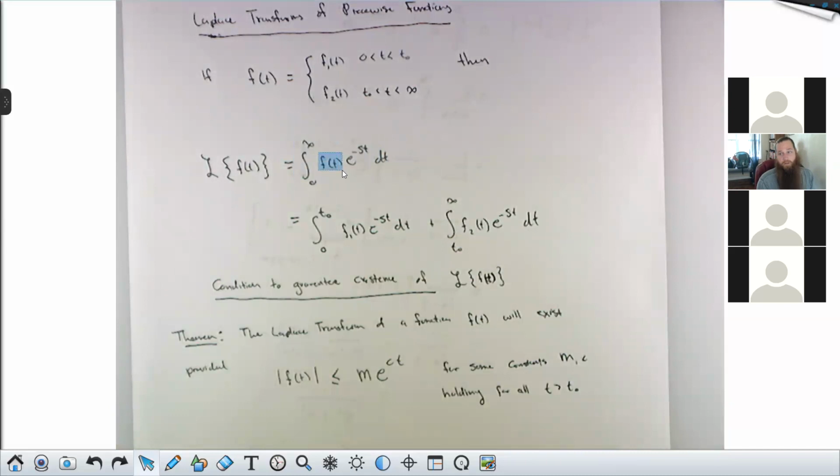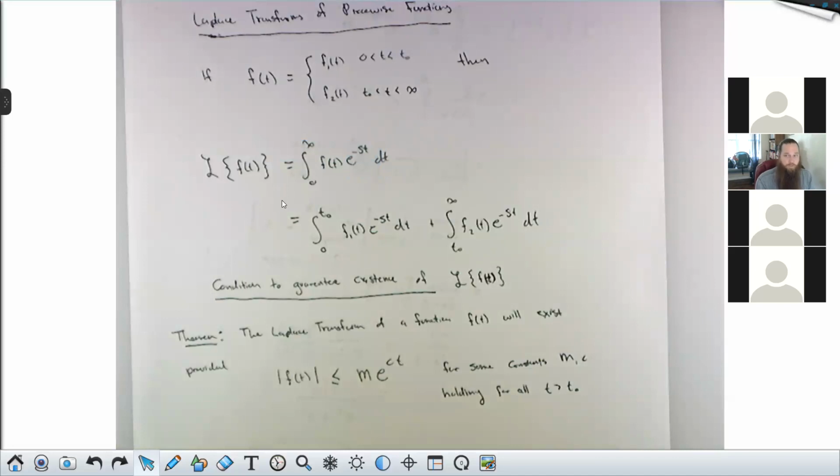Because we've seen this, you multiply some other exponential in here, it combines with this, and the negative st in the power here will be enough to drag that down because t is going to infinity. As t goes to infinity, the negative st is going to go to negative infinity. So as long as your function doesn't grow faster than any possible exponential, the decaying exponential here will eventually win.